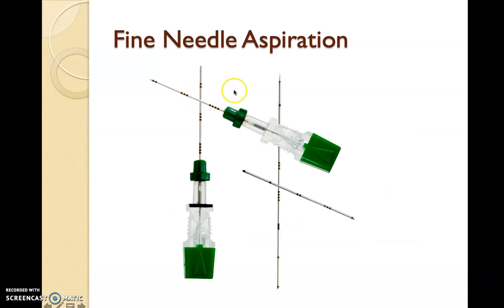So this is the fine needle aspiration. The needle is long and quite big in diameter, so we can aspirate the cells inside the needle. Because usually if it's a big, major salivary gland, we cannot do an excisional or incisional biopsy because there are so many important structures around it, especially the parotid gland, because there's a nerve and big arteries over there.